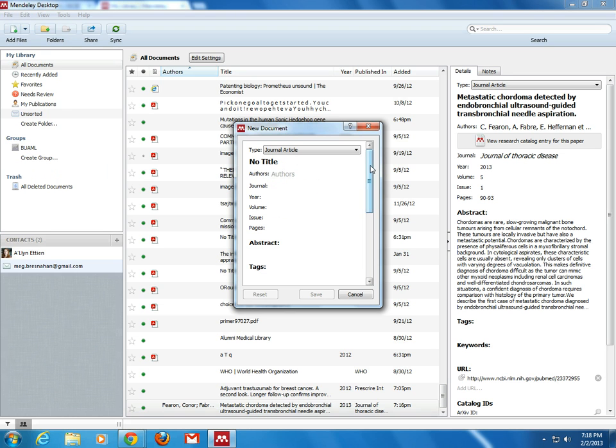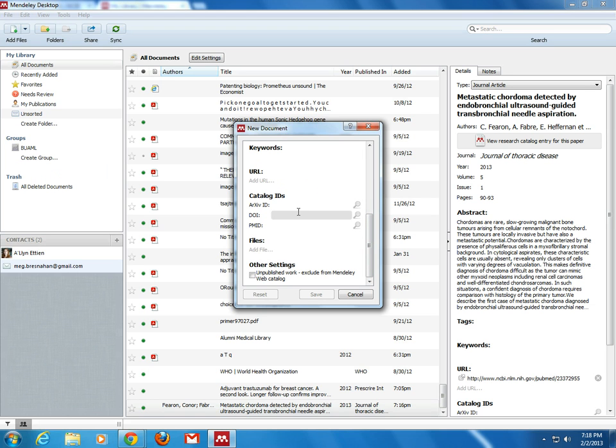But there are a couple of really nice features too in Mendeley that are kind of unique. So you see where it says here under Catalog IDs, I have 3 options here. So Archive is a high-energy astrophysics and physics database. Every article in Archive has a number, if I had that archive number, I could type it in here and it would go to that particular article in Archive and pull in the citation. DOI stands for Digital Object Identifier, so many new papers have a DOI. It's just basically a link to that paper they can't break. So if you had a DOI number, you could type that in here.